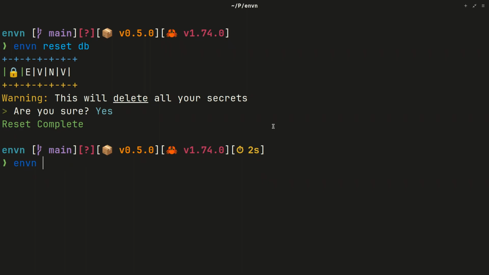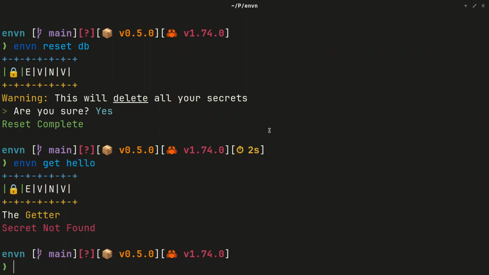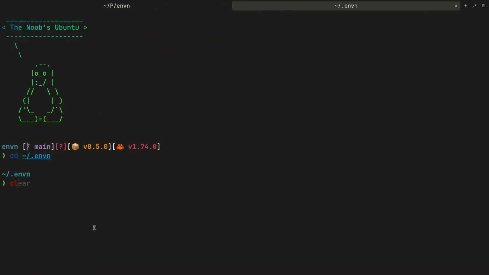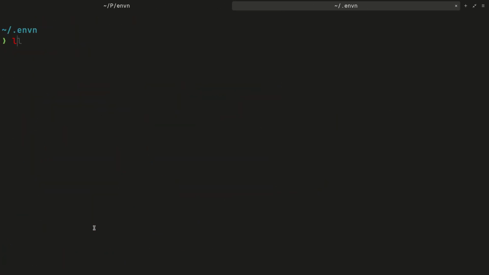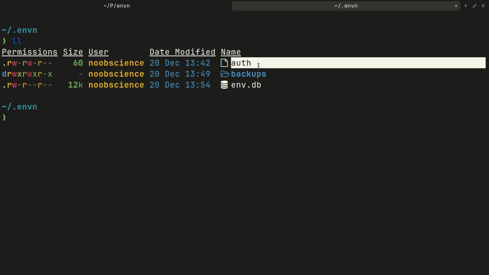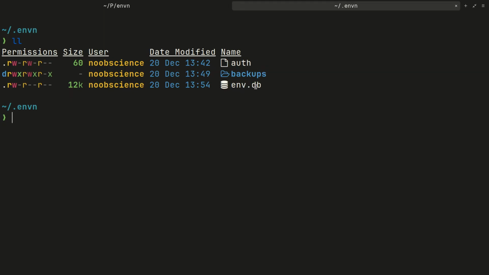If I say envn get hello after that, it will no longer find the secret, even though if you log on here and say ll, you will find the auth and the envn.db to be there. The rest have all been deleted for the sake of safety, right?